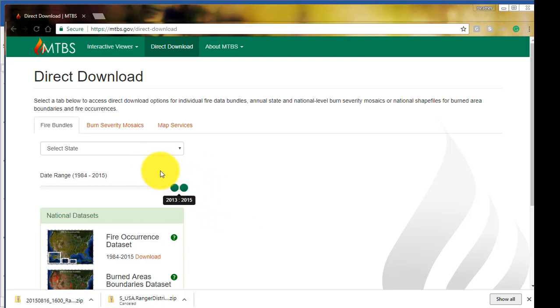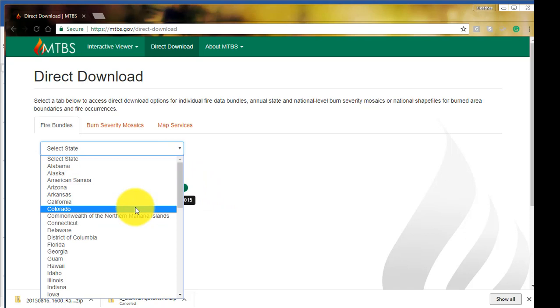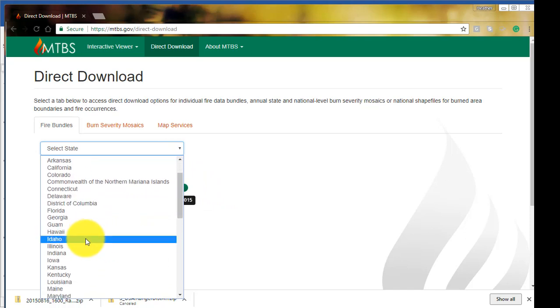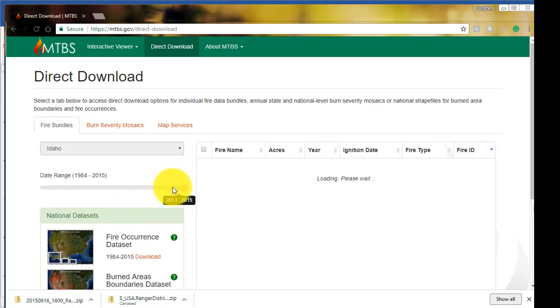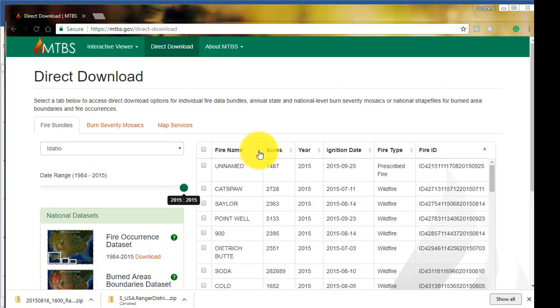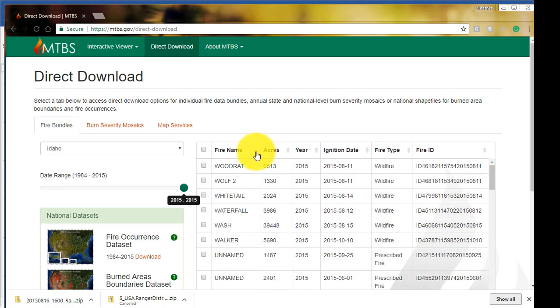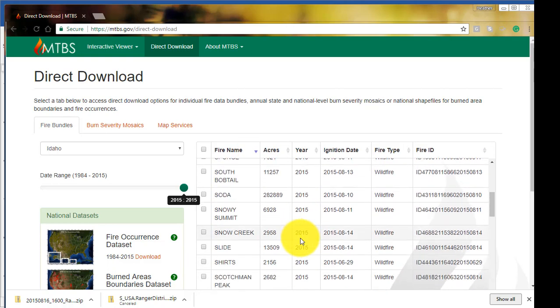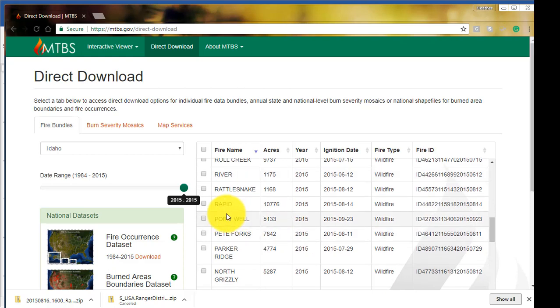So our first task is going to be to select the state of Idaho. And then we'll change the date range for just the year 2015. And then we'll sort by fire name, and we will find the Rapid fire.